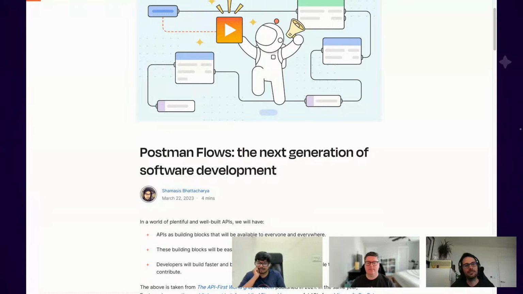We've had that in beta for about, I want to say, 6 months to a year, probably, and it just went GA yesterday. So anyone that wants to play with this can now open their Postman app, find the flows icon in their workspace, and start building stuff. But I will be sharing that link with people so you can read more about it.